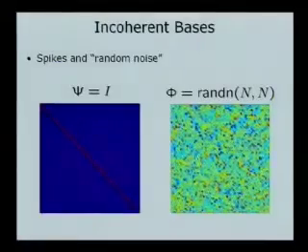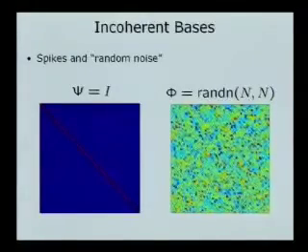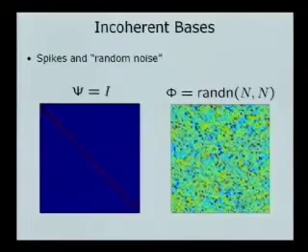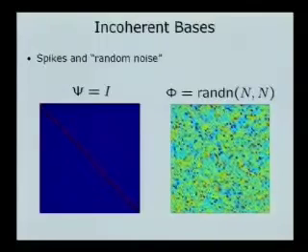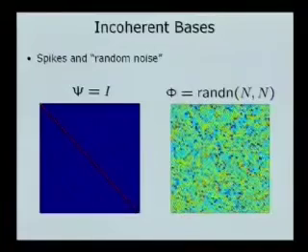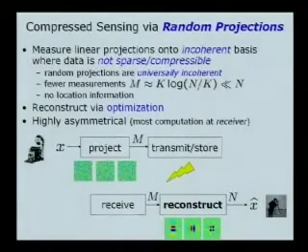Similarly, take any deterministic basis on this side, and then try to represent a signal which is sparse in that deterministic basis with another basis which consists of white noise. Okay? So this is a white noise basis, and you happen to be sparse in spikes or sinusoids or whatever. With probability 1, your white noise basis representation will not be sparse. And these types of properties are leading to some interesting new things, as you'll soon see.